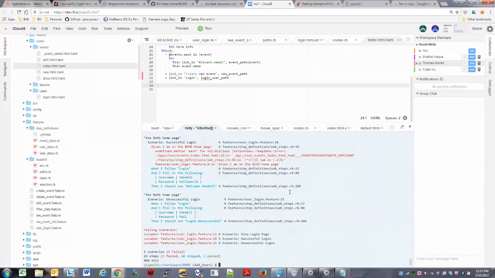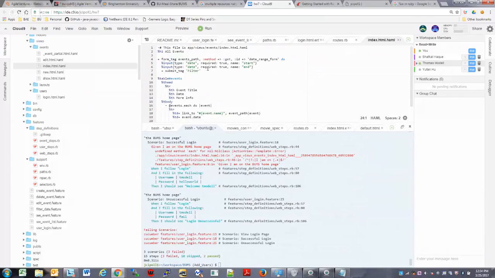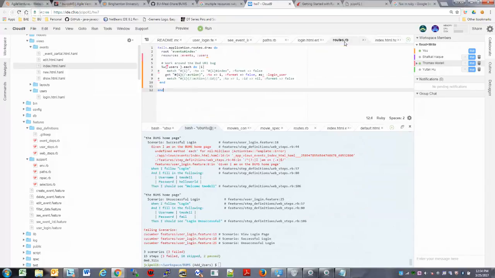Now, each? Where the hell is the each? I did a diff just to make sure I didn't screw this up somehow. Probably the one in routes, I'd imagine. This is the only each we put in. Yeah, good point.